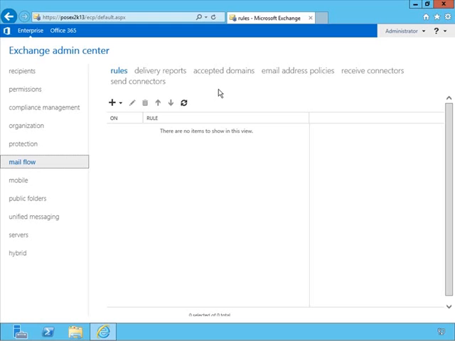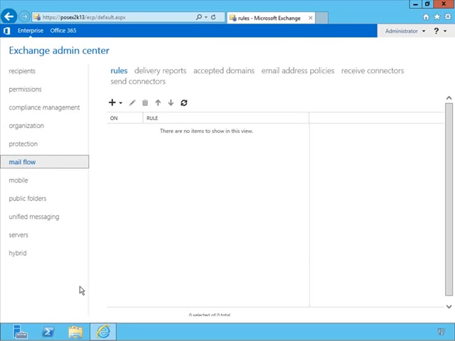The goal of the EAC was to make it easier for you to find the tools that you need in order to configure the things that kind of go together a little bit better. Have they accomplished that? Well, that remains to be seen. Over the years, as people get more comfortable with it, they'll no doubt say, oh, this is the best version of Exchange Management tool we've ever seen. That's what people said about the Exchange Management Console, and yet still we see changes, and so this is the new iteration of it. The EAC is something that will take some getting used to if you've worked with GUI-based Exchange Management Consoles of the past.